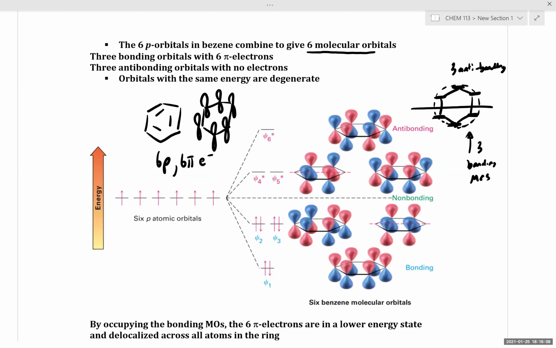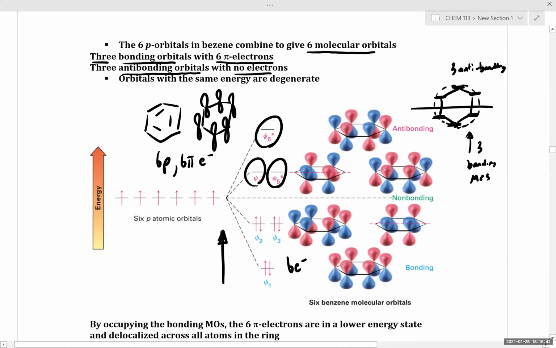So now that we have each of our bonding and anti-bonding MOs set up, we are going to fill our molecular orbitals from lowest to highest energy. We fill these orbitals with the 6 electrons that we start out with, since we have 6 pi electrons. And as we notice, in benzene, we have 3 bonding orbitals filled with a total of 6 pi electrons, and our anti-bonding orbitals are empty. There are no electrons present in our anti-bonding orbitals.